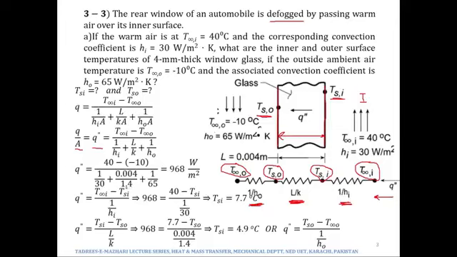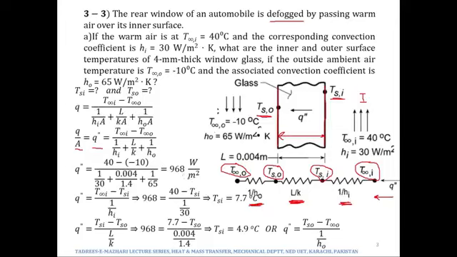So K has been taken as 1.4 and H naught is given to us as 65. We only have the table for the values of thermal conductivity. We do not have a table for the values of H, because H is not a material's property, whereas thermal conductivity is a material's property. So if we work things out, we will get this heat flux as 968 watts per square meter.